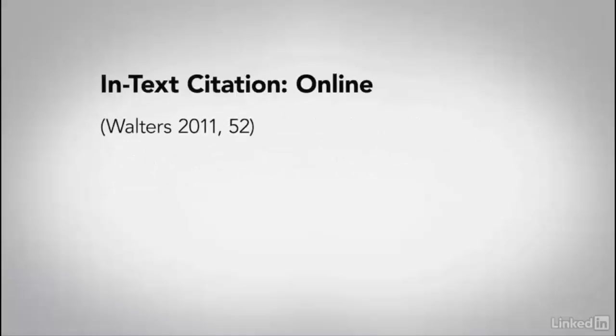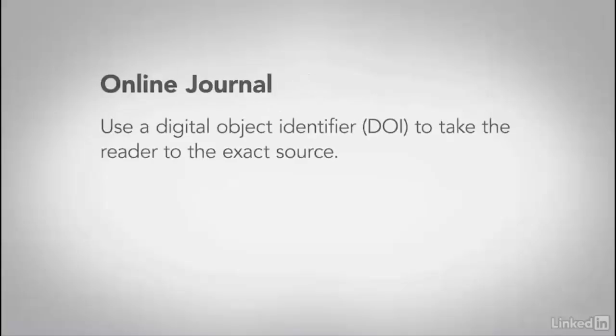The in-text format for the online book source would be the same as the hardback version. The access date, the web address if included, are given only in the bibliographical entry. An online journal article format follows the same format as any other online source. One additional point is to include the DOI if the journal lists one.